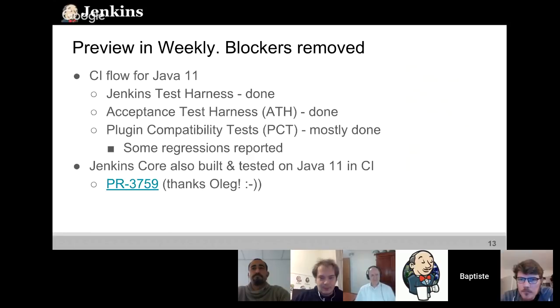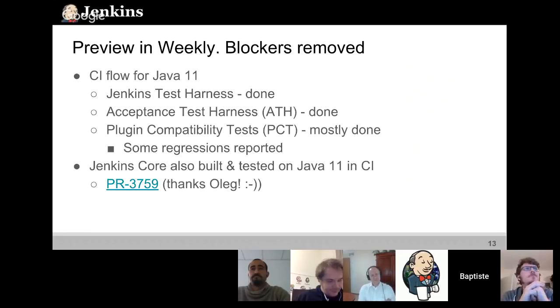Before, we were supporting only Java 8, and ATH, which basically is a Selenium-based test base for Jenkins, was designed for historical reasons and mainly worked and tested on Java 8, because we only had Java 8 as a target. So we had to evolve a lot of things and discover a lot of issues just to be able to run things with Java 11.